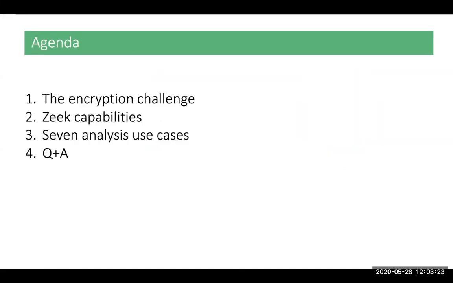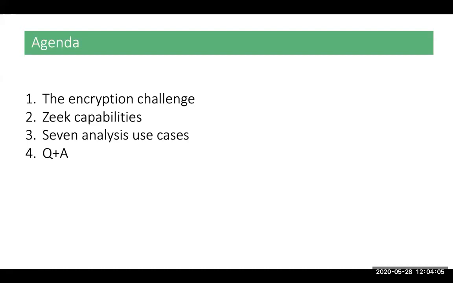So the agenda, real quick. We're going to dig into this encryption challenge and talk about some of the nuances of why this is such an important topic, and something that should be at the top of your list of priorities to address in your SOC if you haven't already. Next, we'll talk about Zeek. Vince mentioned it, and I've used that word. If you're not familiar with it, Zeek is an open source network security monitoring tool. We'll talk a bit more about what it is, the history of it, and how it works. But it's been around for quite a while, and it's a favored tool of leading blue teams in the world to get visibility into their network traffic at scale, whether that traffic is encrypted or not.